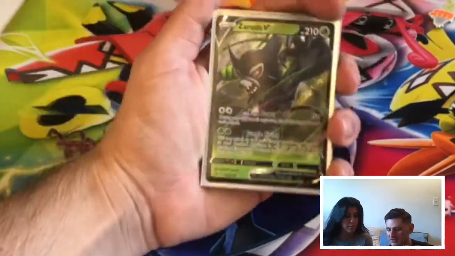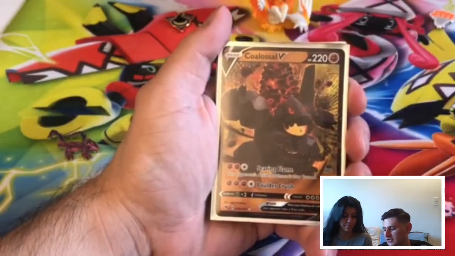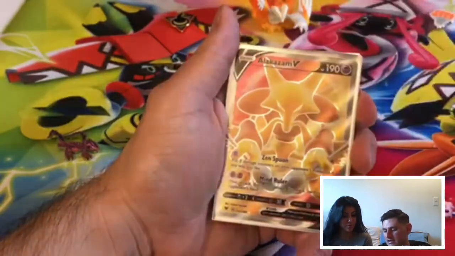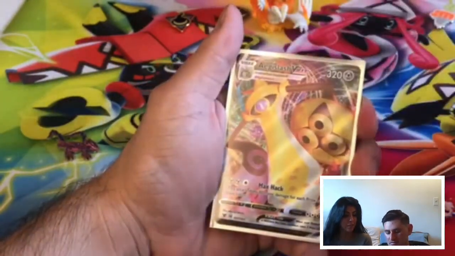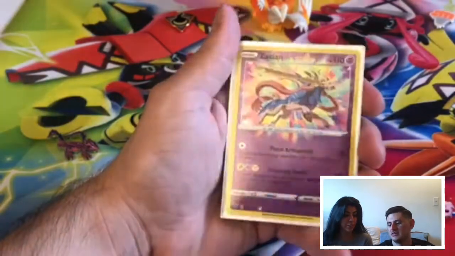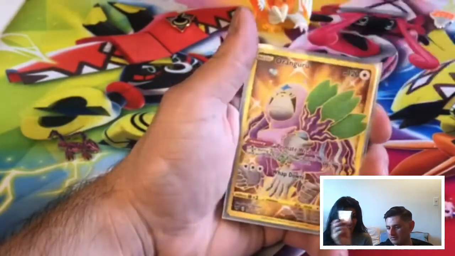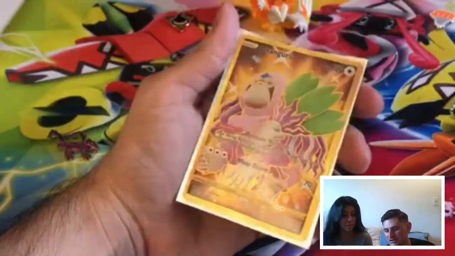Alright, so now we're gonna go over our pulls that we got. Pretty good. We got a Zeraora V. Pikachu V, not the one we wanted, but Pikachu V. Colossal V. Drapion V. Alakazam V. It's a nice looking Alakazam. Aegislash V Max. Zacian. Amazing Rare. This new Amazing Rare is really nice. The way that they have the shine on the cards looks really good. It's glittery. Raikou. And our one Gold Rare, Oranguru. Wow. This was a pretty successful box opening, I'd say.